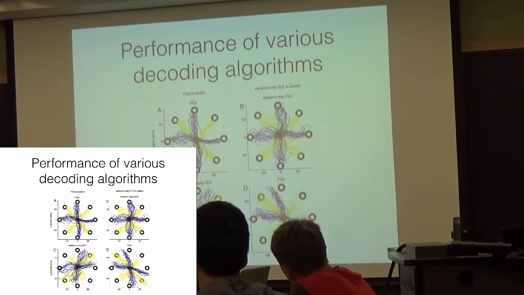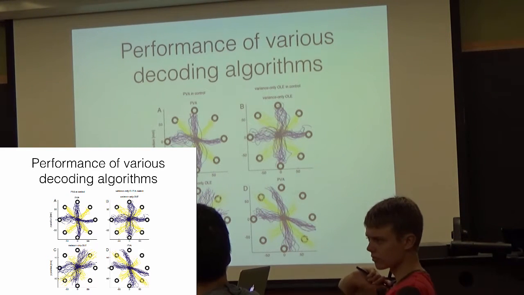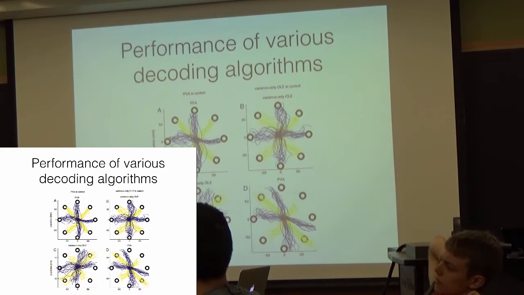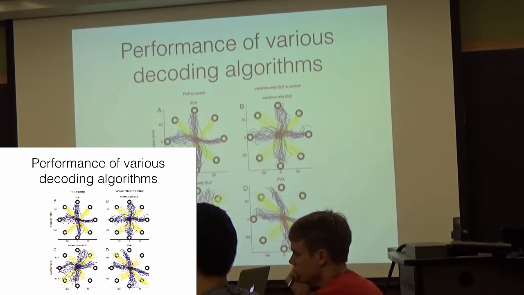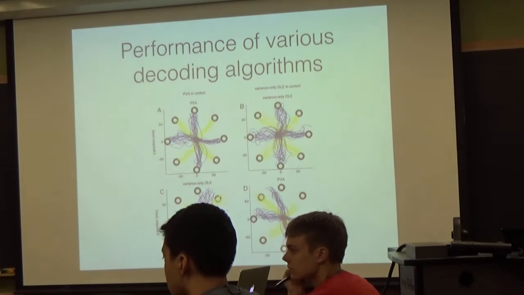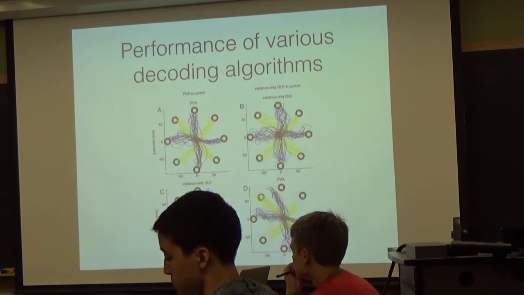What's not shown here is that if you give the monkey a little bit of time, and it really only takes about an hour or so to learn, with a PVA, then a little bit of time with an OLE, and then you start switching them up, within two or three misses of the target, the monkey will adjust and switch to the new decoder. So just like the owls, it will detect very quickly when you switch the decoder on it, and within a couple trials, it will switch and make its neurons nonlinear again.